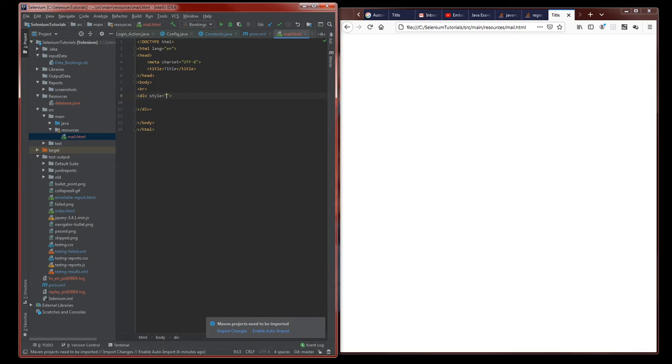So we can say our margin would be 0 auto, and then let's create a border outline width of maybe 2 px, and then the style should be solid or dashed if you want to, however, but then solid.